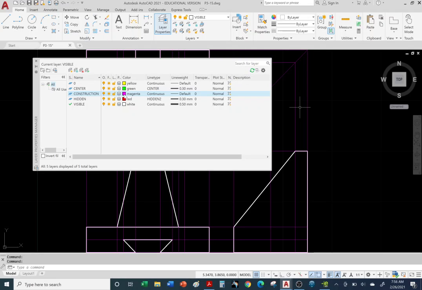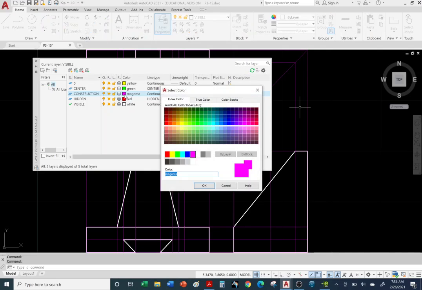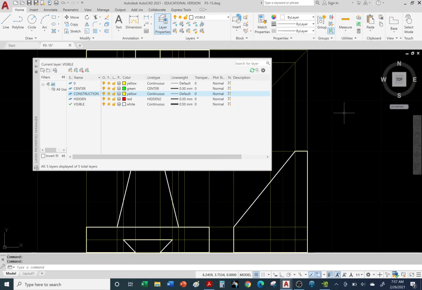So let's go to magenta, and I'm going to pick a lighter color. I know this magenta color is a little bit hard to see. Let me try yellow. Once again, I clicked in the magenta box, and it's better to go with these primary colors. You can pick some of these other shades of green and yellow. Sometimes when it comes to printing your drawing later on, you may have issues. It may not recognize the color. So it's actually safer if you go with the primary color, but that's okay if you go with a different shade. Okay, and see now they're yellow. Hopefully that's a little easier to see.